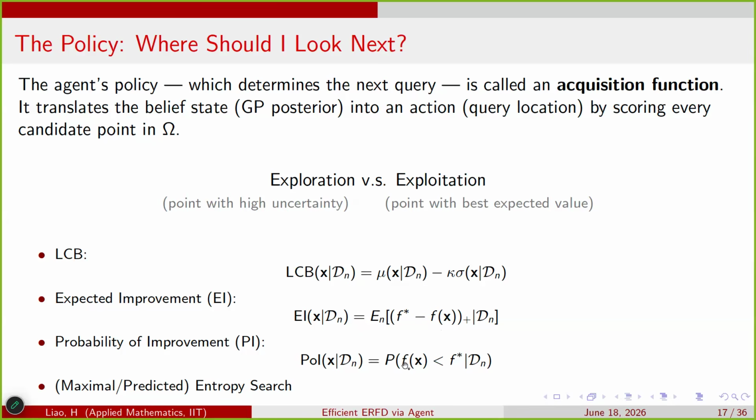And a similar thing follows. It's like how likely this point is going to have performance lower than the current best. Or you can change this to compare to a threshold, how likely it is to have performance lower than this threshold, and things like this. And this entropy search is like the distributional distance I talked about. There's some reference distribution they propose, and they are trying to drag this observation toward this reference distribution.